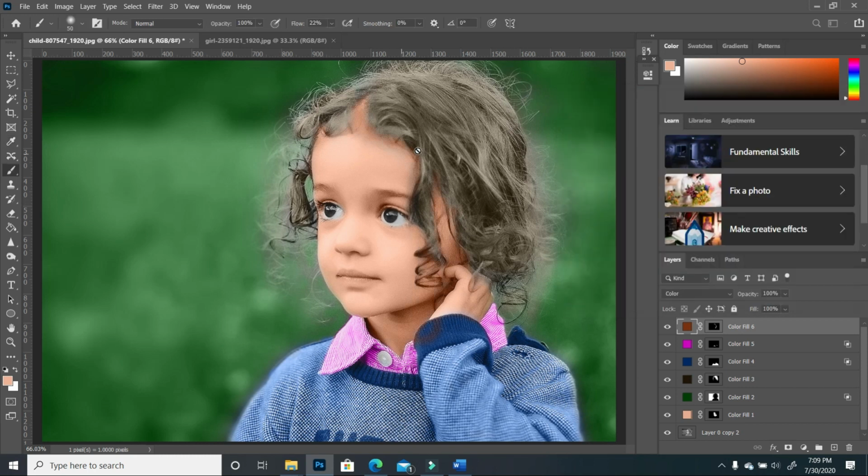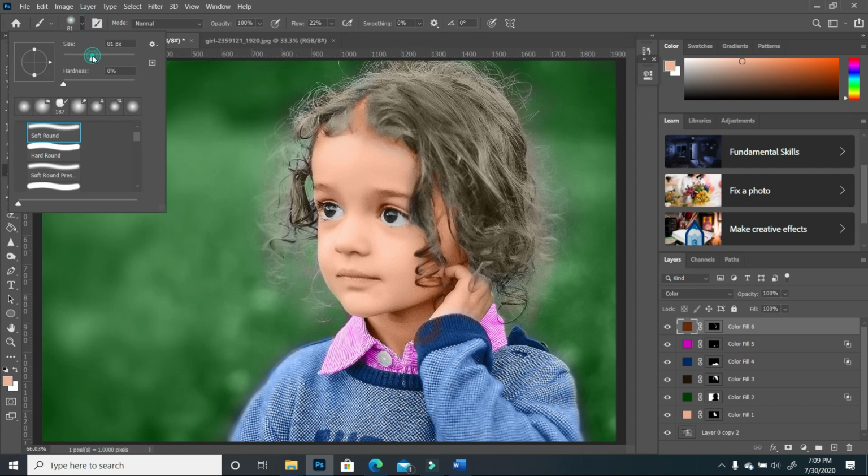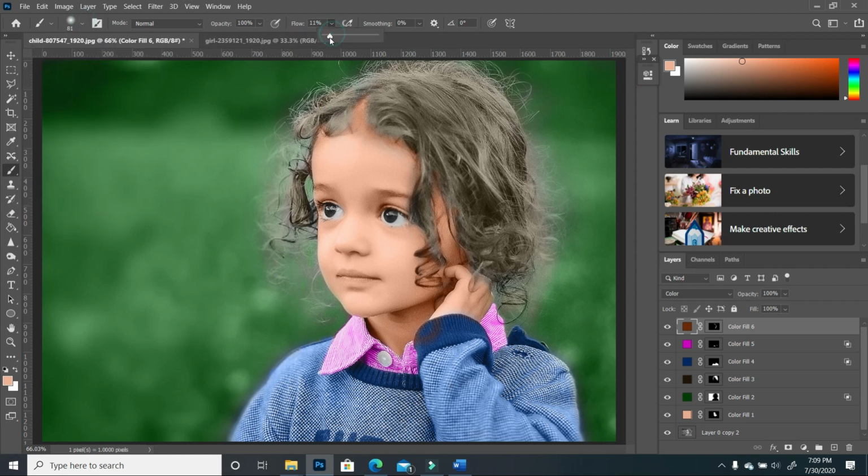Something like this. I'm going to collapse it and I'm going to increase my brush head a little, with my flow down. You want to make sure that you are on the layer mask and we want to paint in this area. I'm going to increase my flow just a little. Did you guys notice I was on the wrong foreground color? So I changed my foreground to white, and now when I paint, you can see that the color begins to show a little bit more. So it makes it look a little bit more natural.